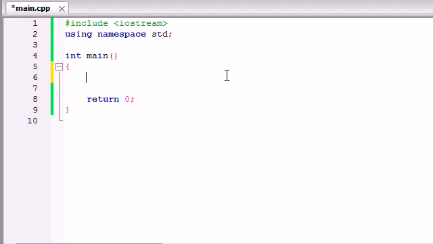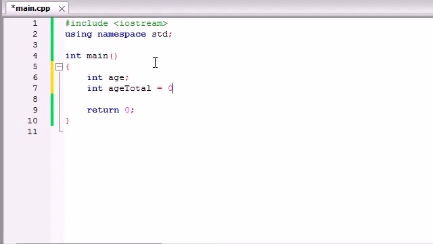So let's go ahead, and we're going to need some variables. The first variable we need is some place for the user to enter and store that age, each age at a time. So they're going to enter someone's age like 32. We're going to store it in the variable age. After this, we need some way to keep track of all of those ages, a total. So if they enter 32, then 32, we want this to store the total, which would be 64, because we're going to be averaging it later on. So int, just name it like age total. And this, of course, is equal to 0 first, but it's going to be the total of everyone's age combined.